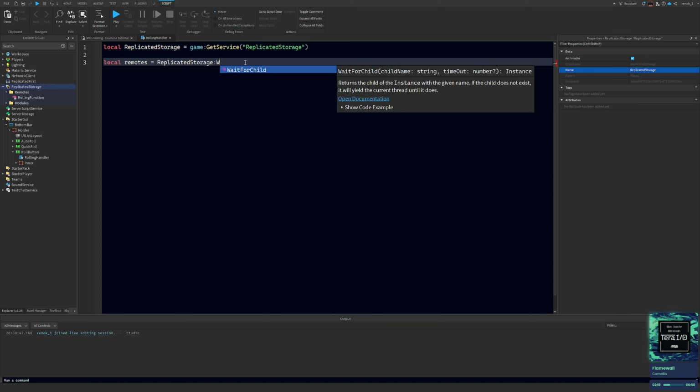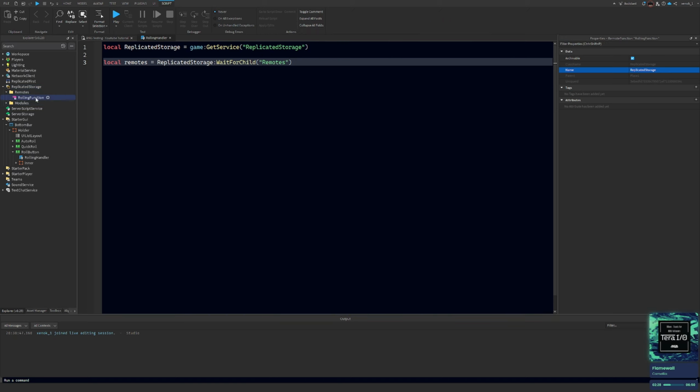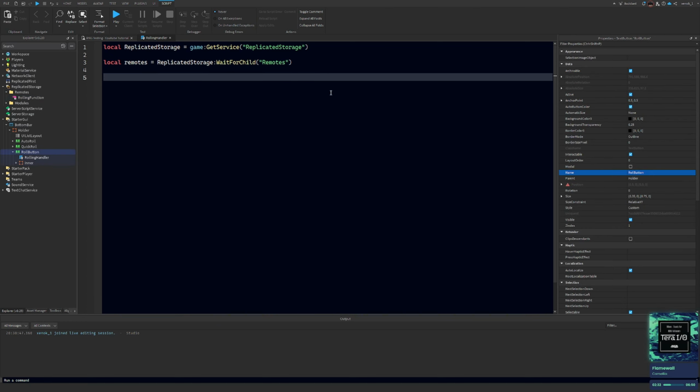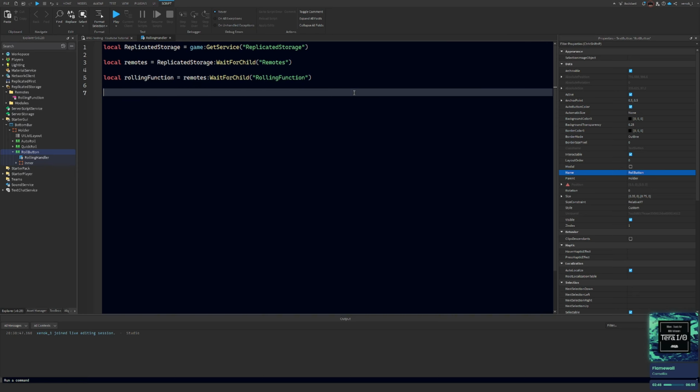So local remotes is equal to replicated storage, wait for child, rolling. Okay, never mind, it cannot see that, my bad. I meant remotes, not rolling function, I was one step ahead. Now that we have that, we can also just call that directly. So local rolling function is equal to the remotes, wait for child, rolling function. There we go.